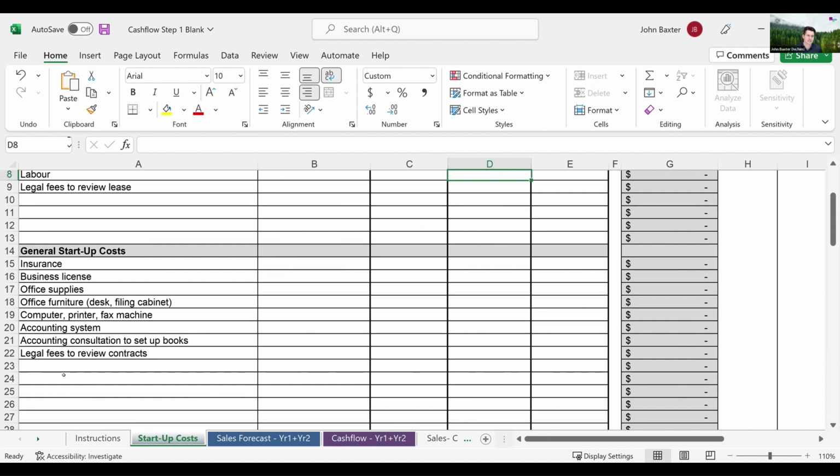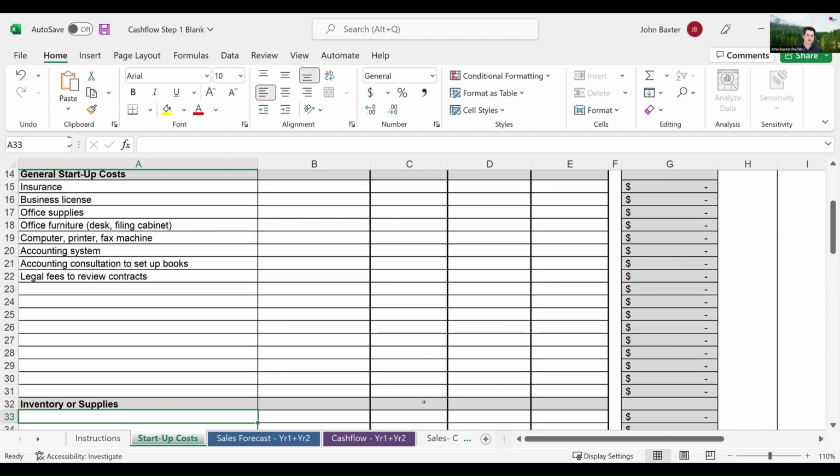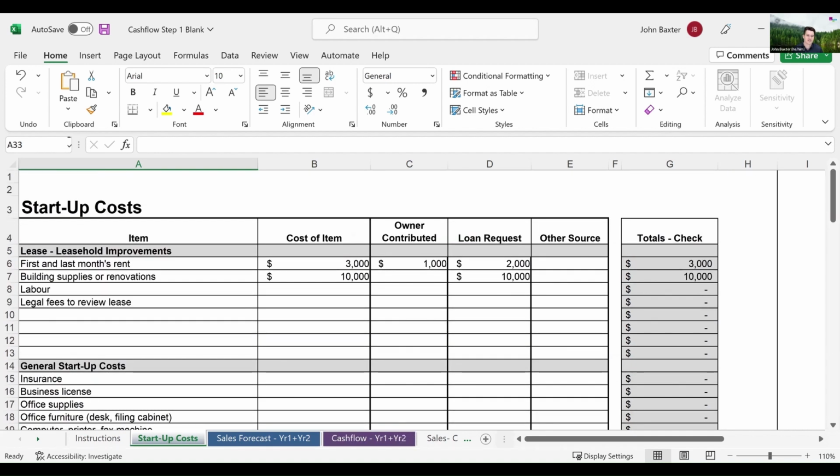Next, I'm going to look in the next section. Maybe I'm going to have insurance I need to purchase. There might be other equipment, computer equipment, things like that that I'll need. Finally, in inventory and supplies, I'm of course selling fish. I'm selling aquariums. I'm going to sell other things as well. So there's going to be inventory and supplies that I need also to sell. So I'm going to jump forward to the next version of this and show you what that next step looks like.